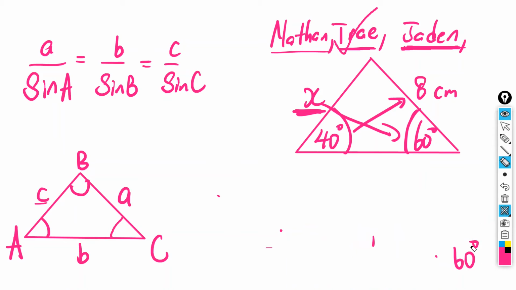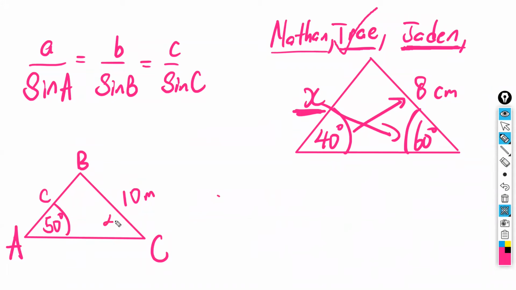And I'm going to give another one to different persons. That makes sense? So it's really not too bad, guys. You want to try out these, you do. So let's say C is over here. So let's say here is 10 meters. And here is 50 degrees. And here is 40 degrees, right? Same thing.